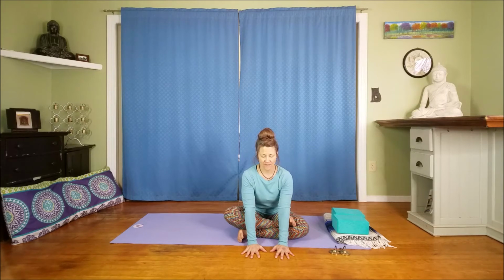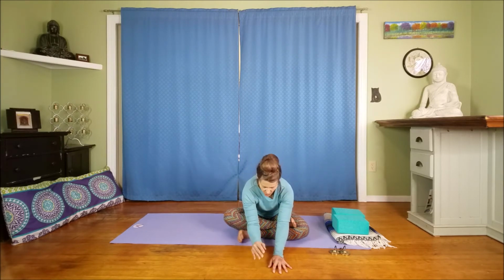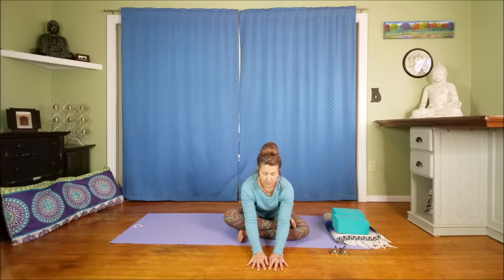And breathe. And then if you'd like, you can go ahead and draw those elbows down towards the ground, forearms down towards the ground. And we're still not rounding, so keep that neck as an extension of the spine. As best as you can, shoulders are relaxed. Gaze is forward and down.